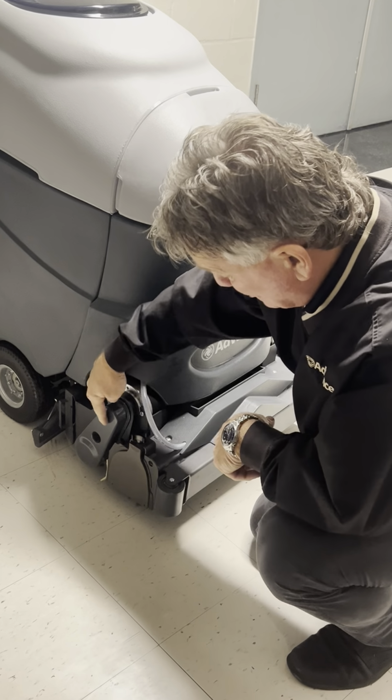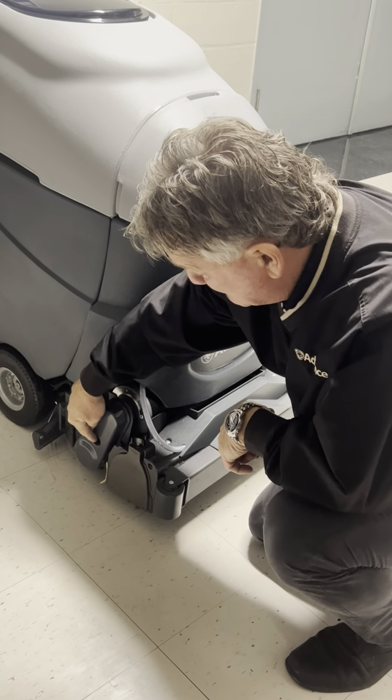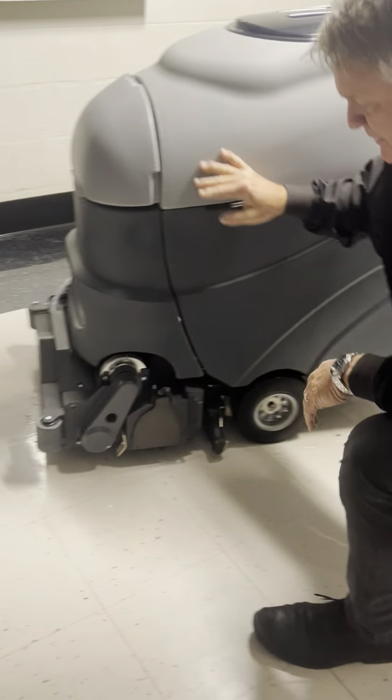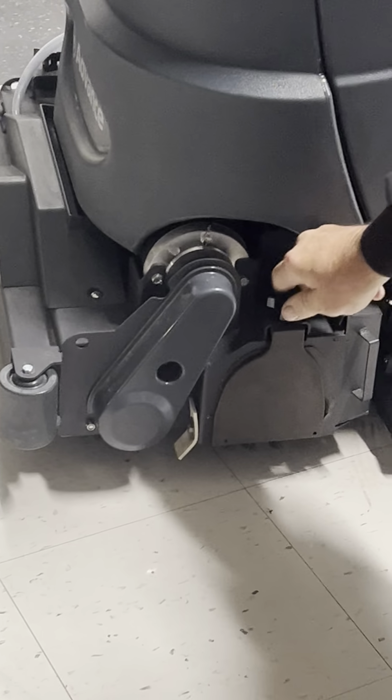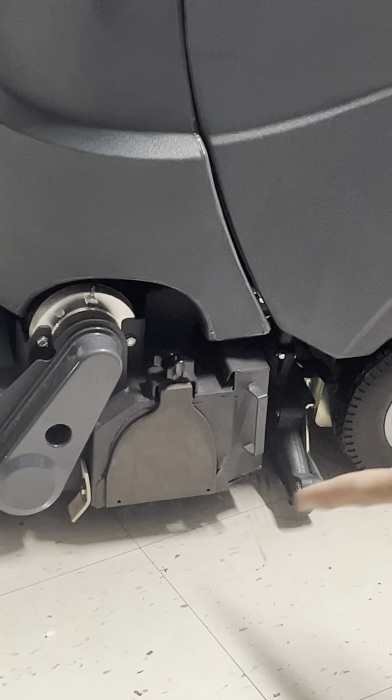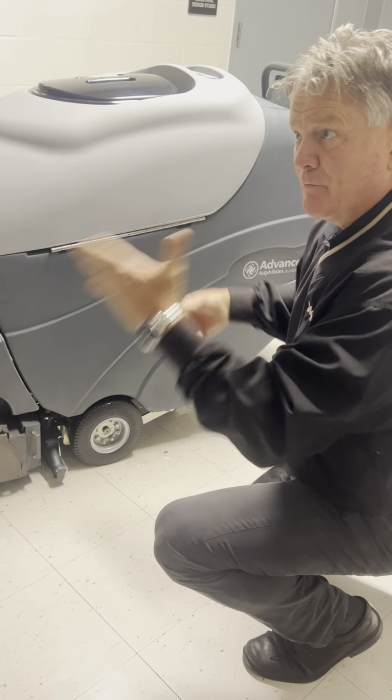Now, there's two brushes. This is the front brush, this is the belt for the back brush. And if I turn the machine around, you'll see just the opposite. The belt for the front brush is here, and here's the door for the back brush. They operate the same way. So these brushes are counter-rotating. They'll grab the carpet fiber from both sides, so you're cleaning both sides of the carpet in one pass.